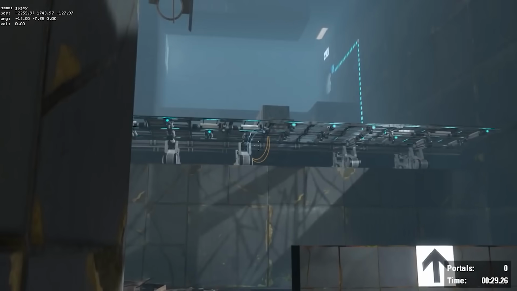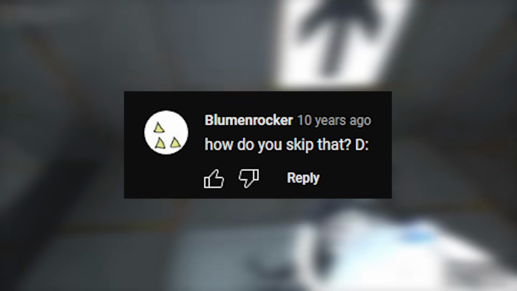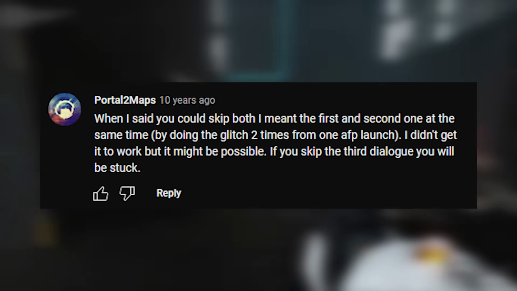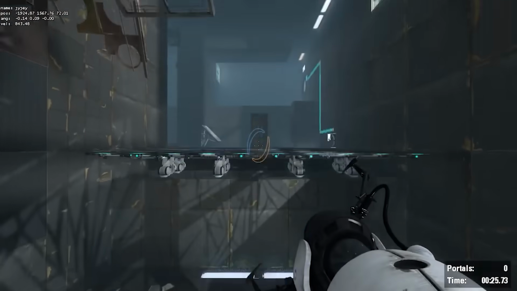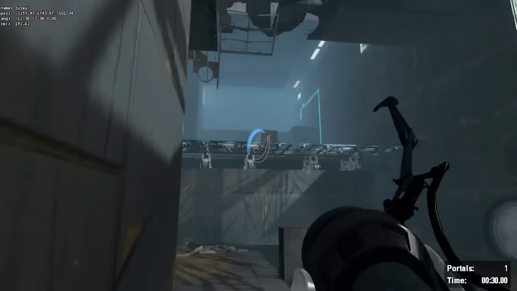The biggest problem was that not many understood how the trick worked, and found it very inconsistent. But there was a small inkling of an idea that if you were able to skip one line of dialogue, you could probably skip 2, such that you only needed to ride the faith plate 1 time. But runners could barely understand how to get this first dialogue skip to work, so many got frustrated by the trick and refused to run the chamber.